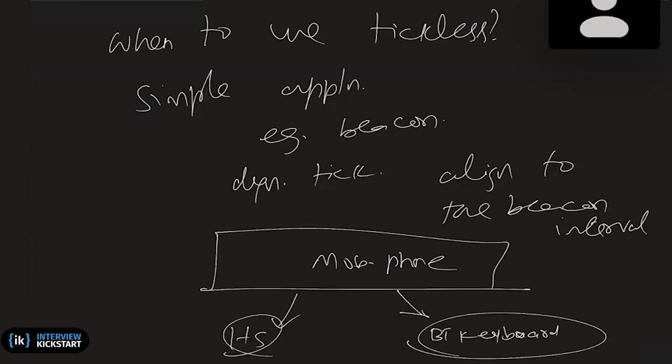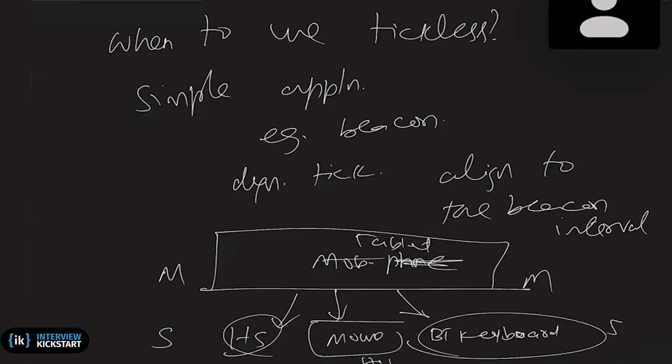This is also battery powered, but it's more powerful. So there are two Bluetooth connections. This is a master and this is a slave. So what happens is they negotiate the interval, the rate at which they will be transferring data. Headset may be a fixed one, but you may also have some other device, like, the mobile phone may not be the right example, maybe a tablet. You may have a keyboard and a mouse. So these are HID devices. These devices negotiate for their own battery saving purposes. They will negotiate an interval with which they will be sleeping and then transmitting. So the duty cycle is negotiated between them.